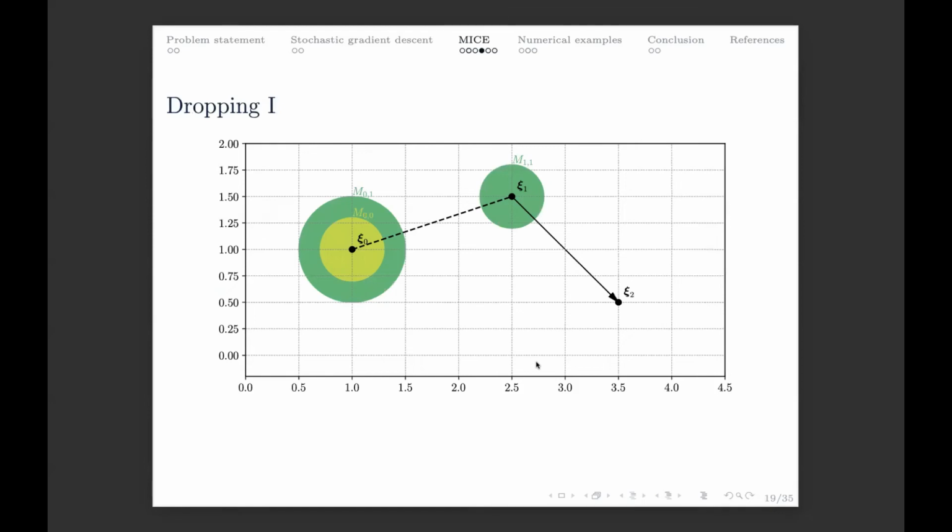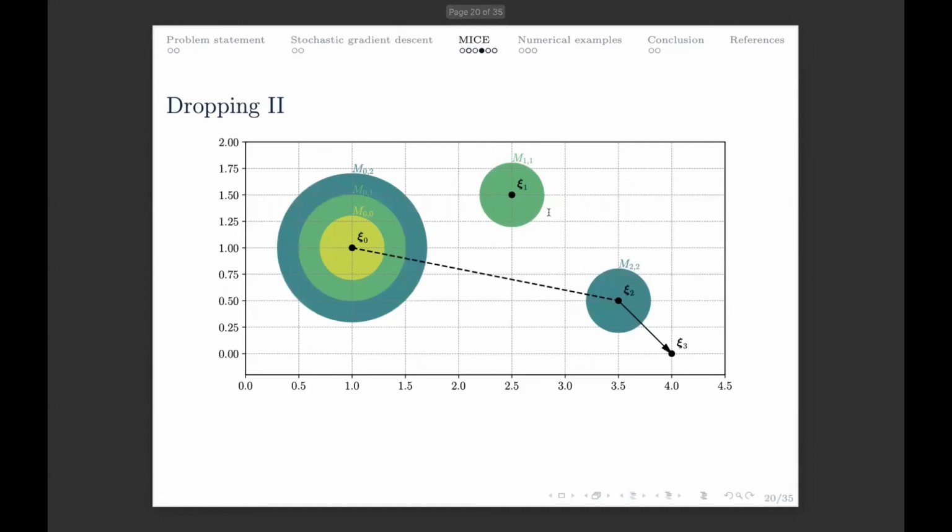So to illustrate this, say we have the situation where we have this hierarchy as represented here, where we had started at xi0, took a step to xi1, and now we want to take the step from xi2 to xi3. It might be the case where it is advantageous to drop xi1 out of the hierarchy. Say that, for example, the gradient at xi2 is better correlated with xi0 directly than if we go through xi1. Then, if that is indeed the case, we check it and we drop xi1 out of the hierarchy and compute gradient differences directly from xi2 to xi0, while continuing to use the information that we computed before at iteration 1. We're not throwing information out except from xi1.